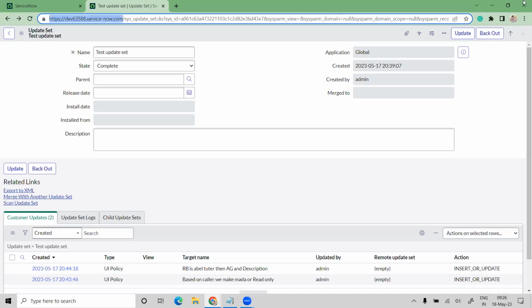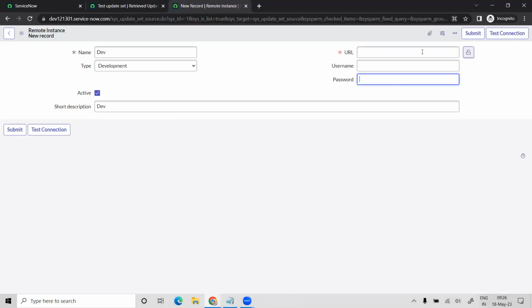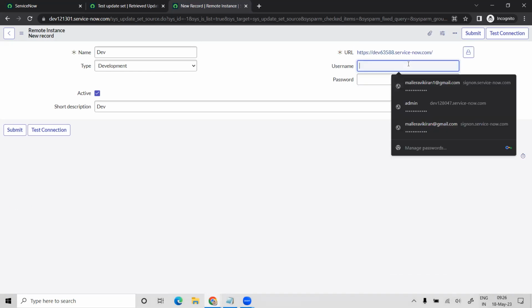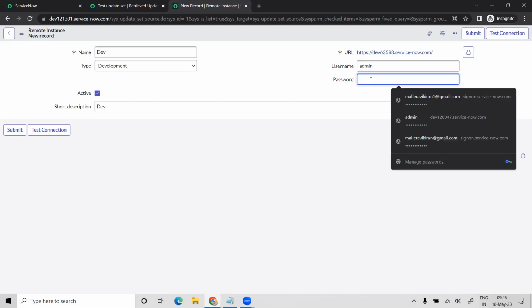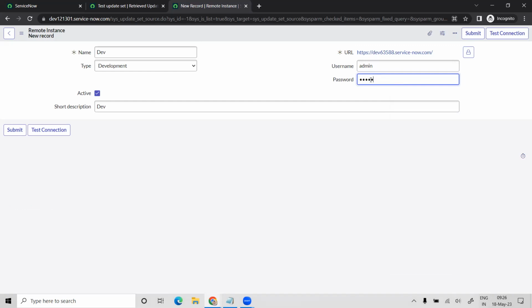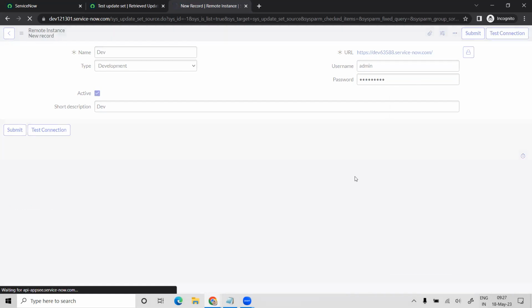Let me show you this once more. This will be configured by your team, TL or someone else. It will already be there for sure. No need to do all these things, as it is in PDI. So you just need to set up this one. I have given my password as well, and save it.